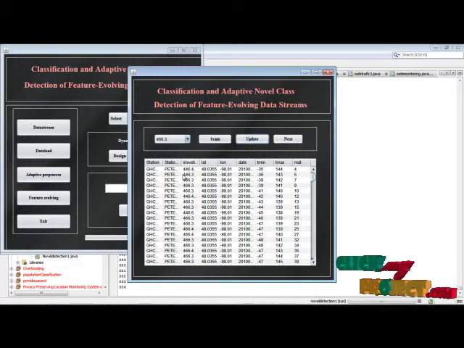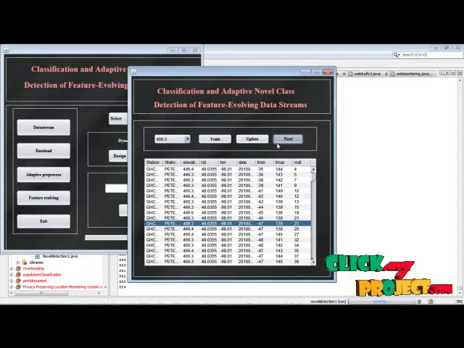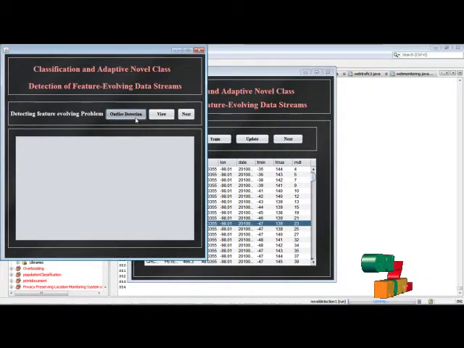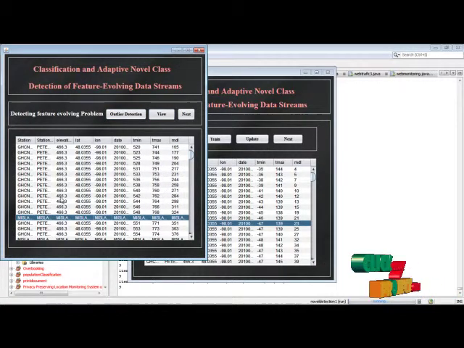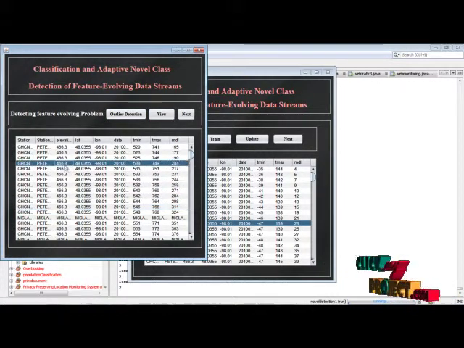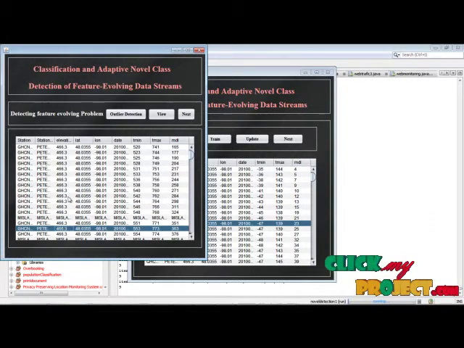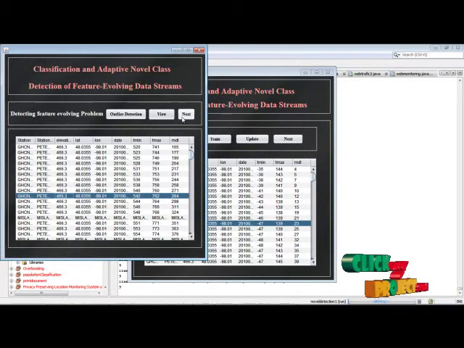The evolutions here show that the data are mislabeled. The data set gets changed, and we have to find this out. Here the outlier detector is used. Then view the data. Some data are mislabeled, and the missing data can be changed in the outlier detection. Then go for the next.